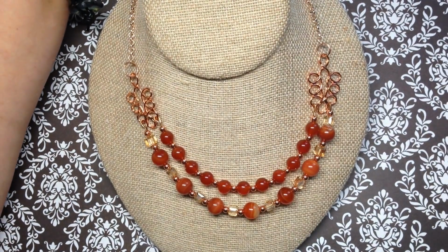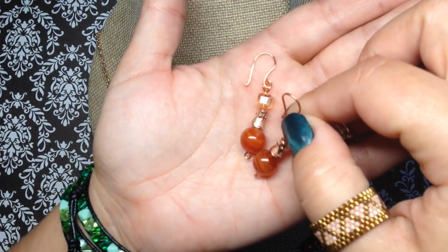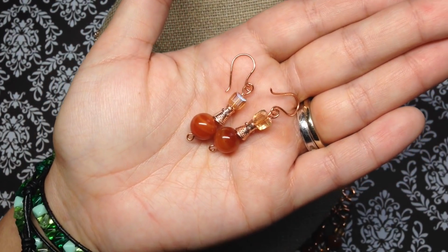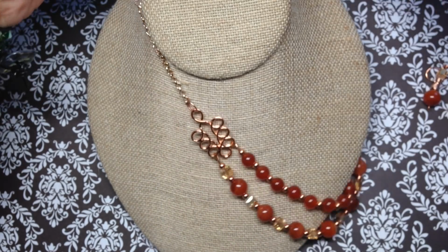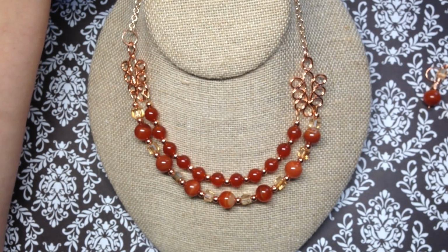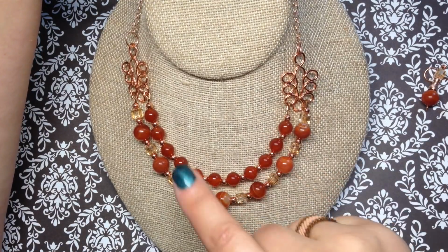And then I made a little set of earrings, and that's gonna fall down because I don't have anything to hold it, but that's okay. I made a little set of earrings that coordinated with the necklace as well. So that was my fun from the bargain bead box, and of course I still have quite a few beads left over from that, but that's just something I made quickly when I was looking for a stringing project, and it just went together really well.